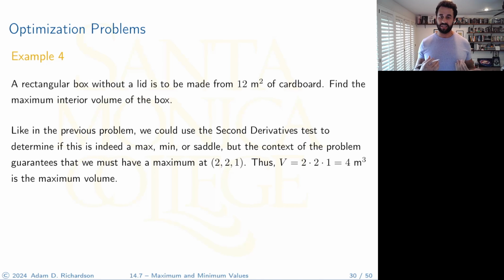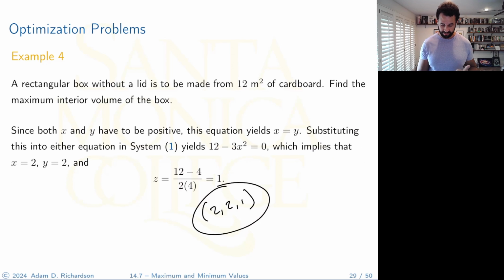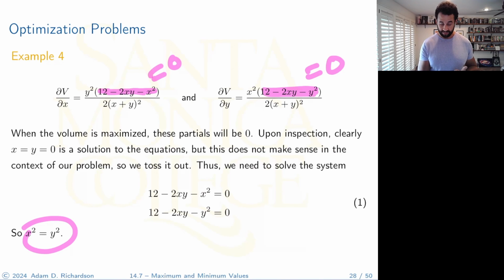We could use the second derivatives test to determine if this is a max or a min, but for one, that would be very messy because remember the first partial derivatives were not exactly nice. So I would rather not have to compute another partial with respect to x and another partial with respect to y, and then another mixed partial with respect to x or y, if I didn't have to. I could use a computer to do it, and that's kind of the point, right? I would use a computer to do that. I wouldn't want to do that by hand.